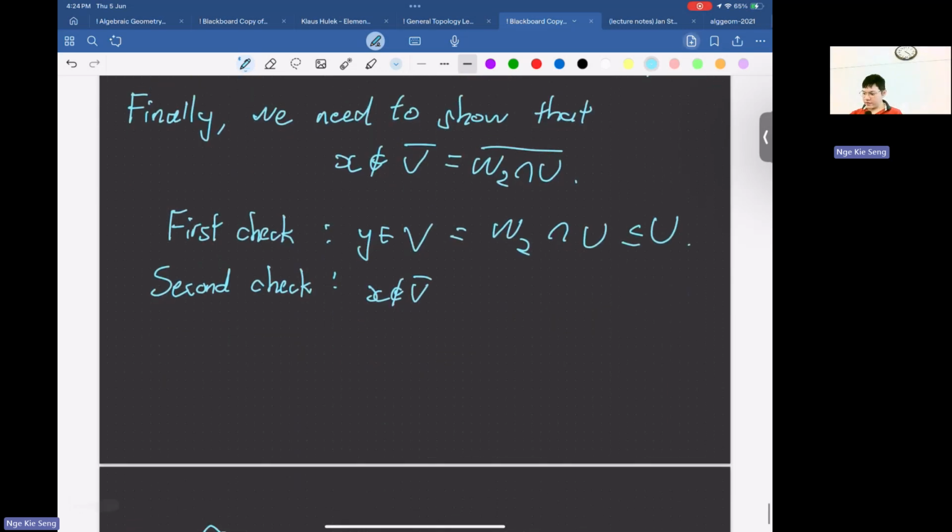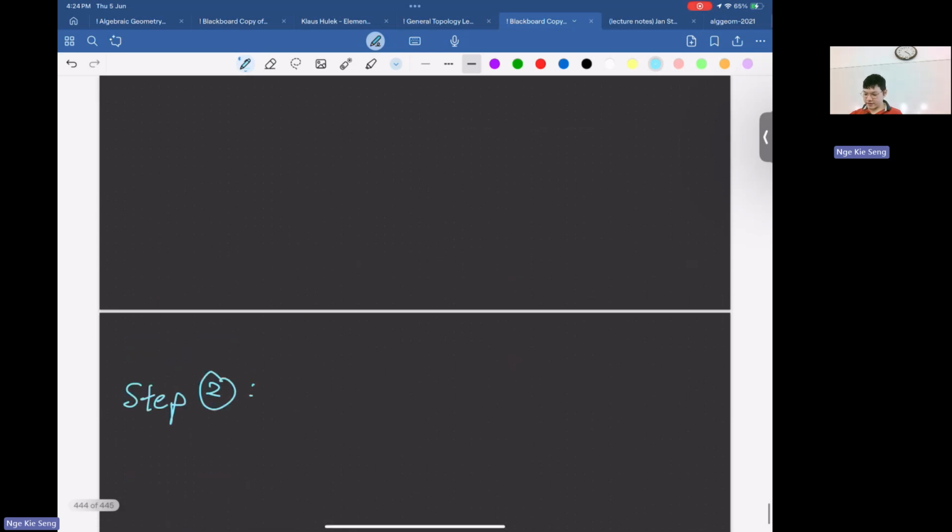So how on earth are we going to use this kind of statement? So step 2.